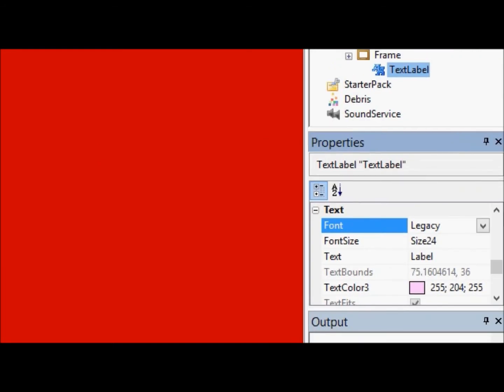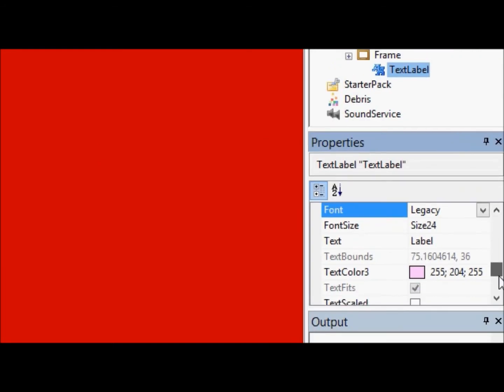So let's continue to text. This is a lot like a string value's value, or a message's text. In fact, it's exactly like a message's text. You just put in what you want it to say. In this case, I'm going to go with BBallR13SN in all caps. And we see my username nicely displayed there. BBallR13SN. Pretty cool.